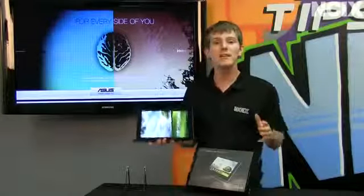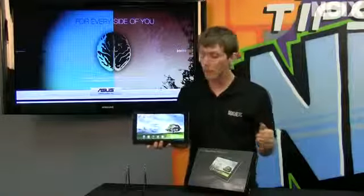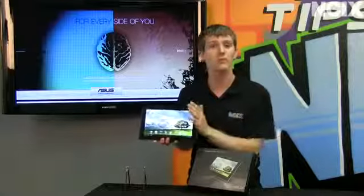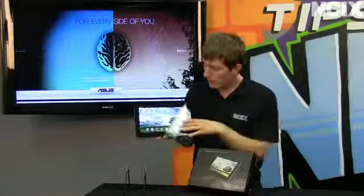You can expand the storage — it's available in 32 gig or 64 gig configurations with the micro SD slot on the side. But the biggest upgrade is the screen. It has the best contrast ratio that Asus has delivered on a Transformer tablet to date, and it's running at full HD 1920 by 1200 resolution.